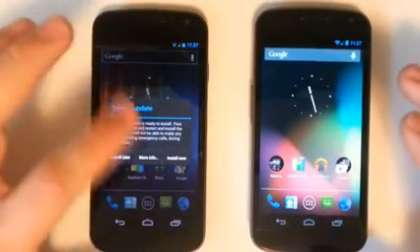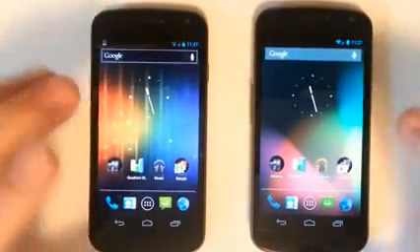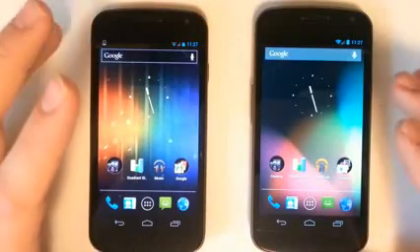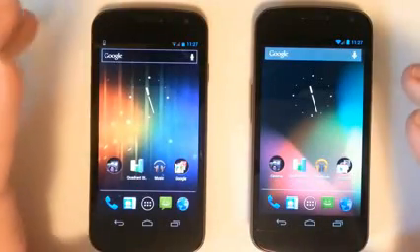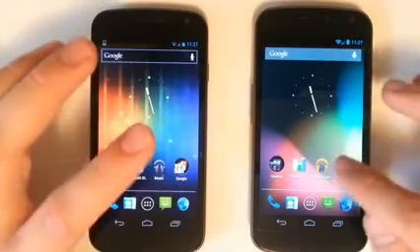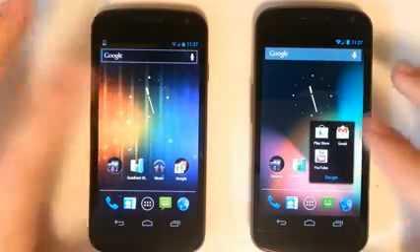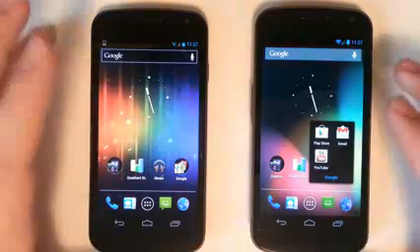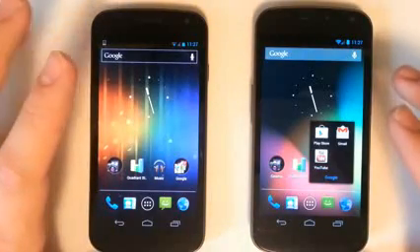So before we actually get into comparing the speeds and how the hardware interacts with the software of each of these OSs, we'll just get into some of the other small but noticeable changes that are available in Jelly Bean, such as changes to the Play Store. Now when you download an app on the Play Store, or you update it for that matter, you don't have to actually update the entire application.